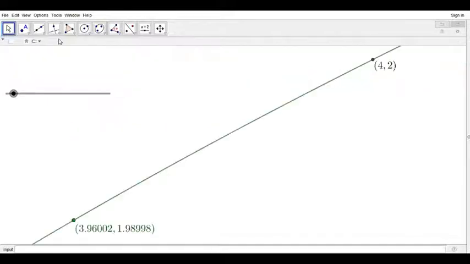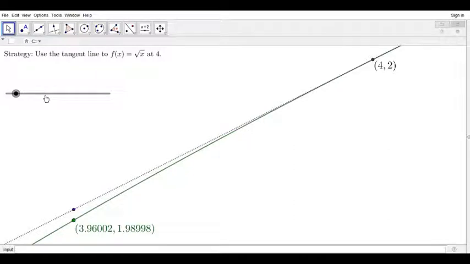number 2. Here is a zoomed in portion of the square root function. Shown there is 4, 2, and the other point has x-coordinate 3.96. We're interested in approximating the y-coordinate, assuming that we don't have any calculator available. Draw the tangent line at x equal to 4. That's the purple line. The point on this tangent line, where x is equal to 3.96, is the purple point.